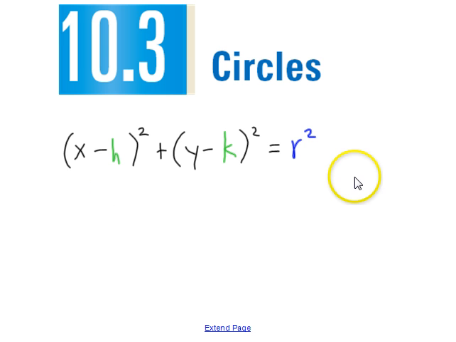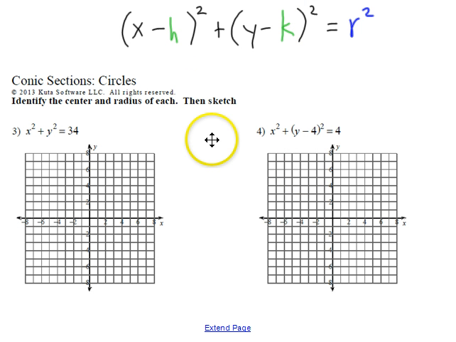So make sure you understand this generic equation or standard form for circles, where x minus the x value of the center of the circle squared plus y minus the y value of the center of the circle squared is equal to the radius squared. As long as you got this formula straight, then doing these first ones should be very straightforward. What's the center of this one? Well, there's no h or k shown. There are no parens even. So the center must be right there at 0, 0.